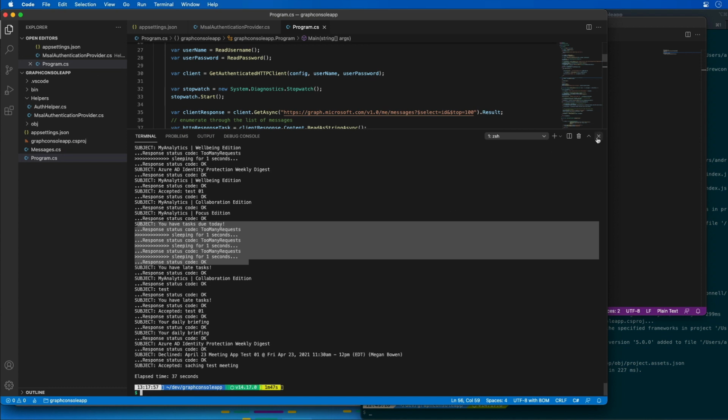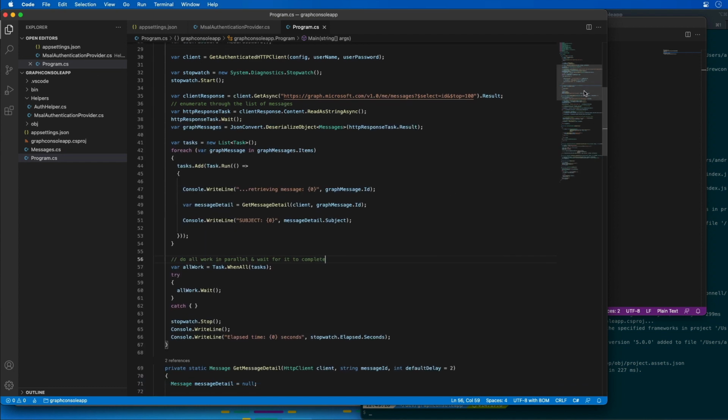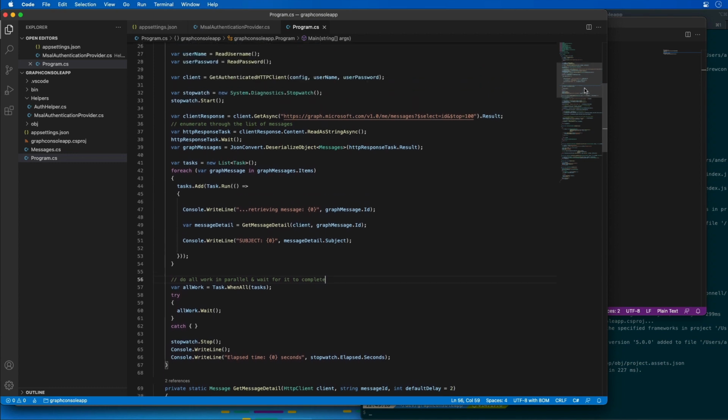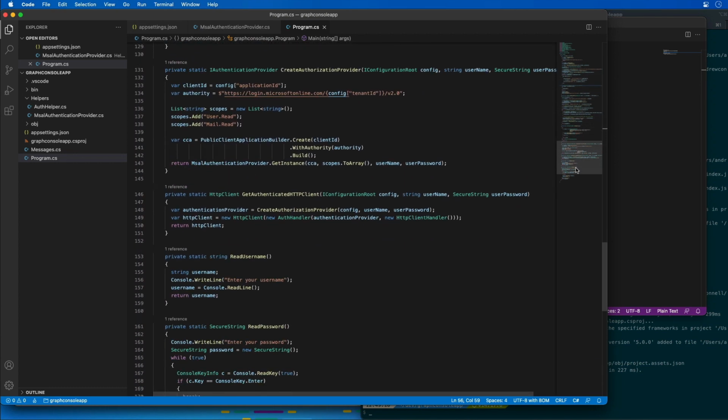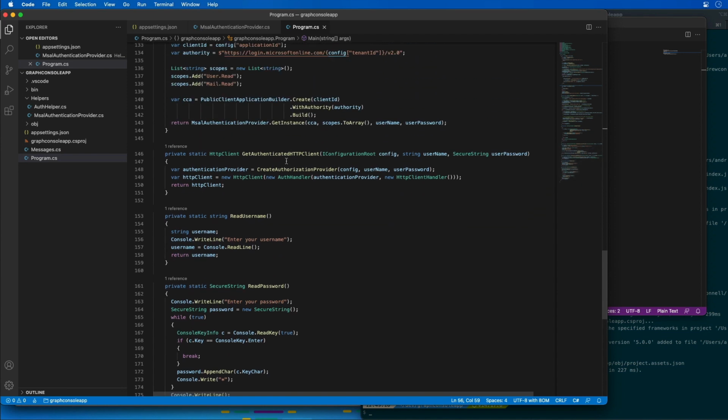So what I'm going to do is make an update to our generated HTTP client. So let's go find where that is. There we go, generate authenticated HTTP client. So what I want to do is replace this method so that, instead of creating an HTTP client, it's going to create a Microsoft Graph client.